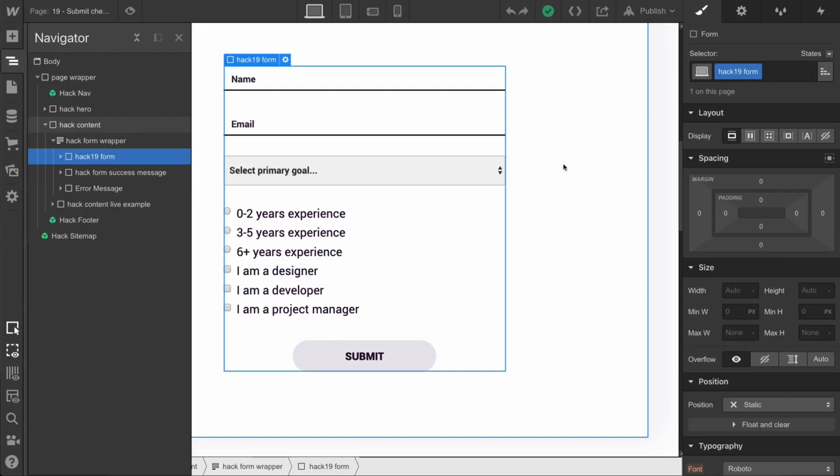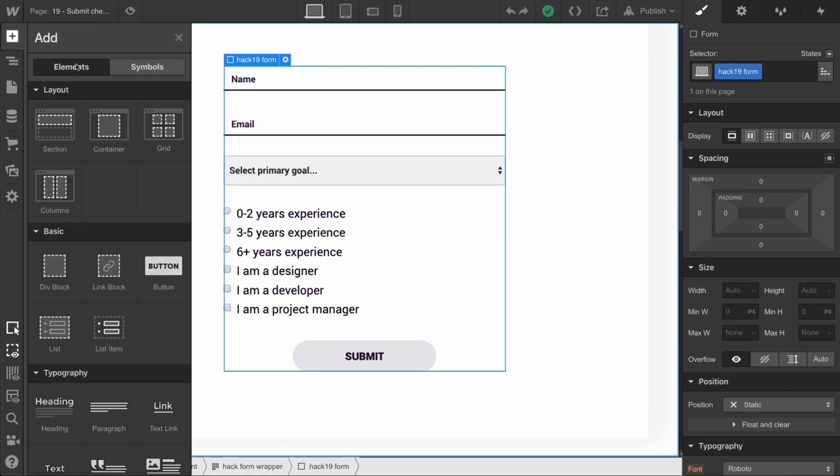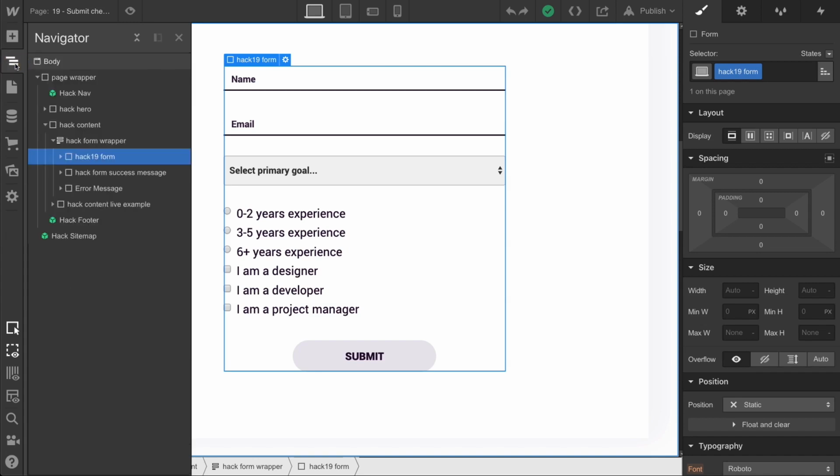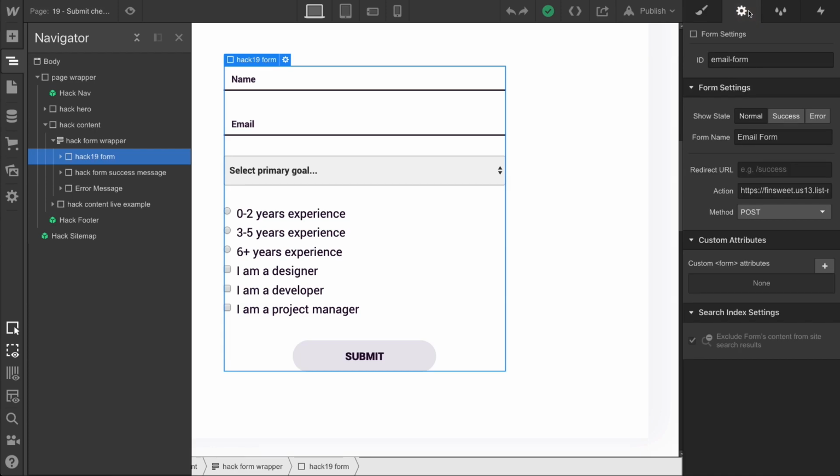We're in Designer and we have a native Webflow form on the page. This form is 100% Webflow from the Assets panel. Here we're going to apply some classes to the form elements, and we're also going to have full access to our form settings. This is great. It's flexible. We don't need to embed the entire form here. So we are native in Webflow.